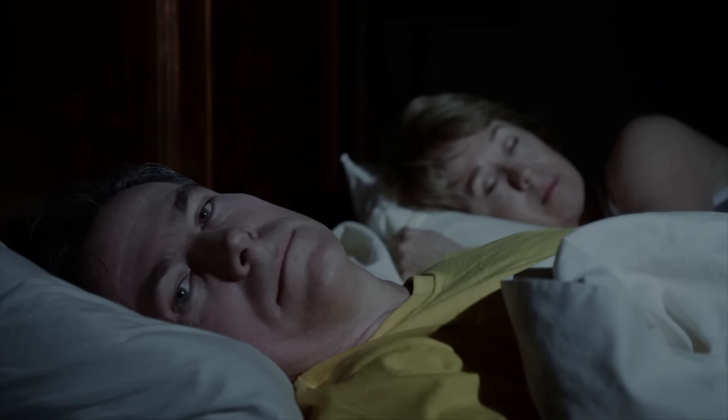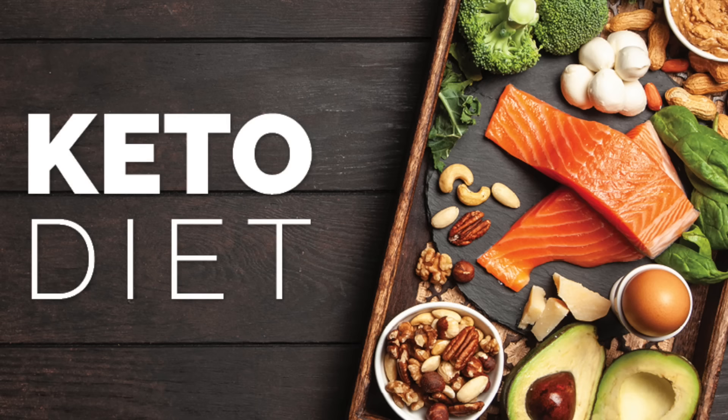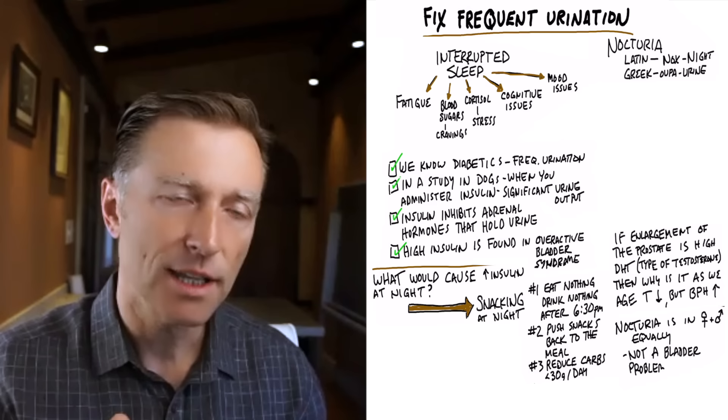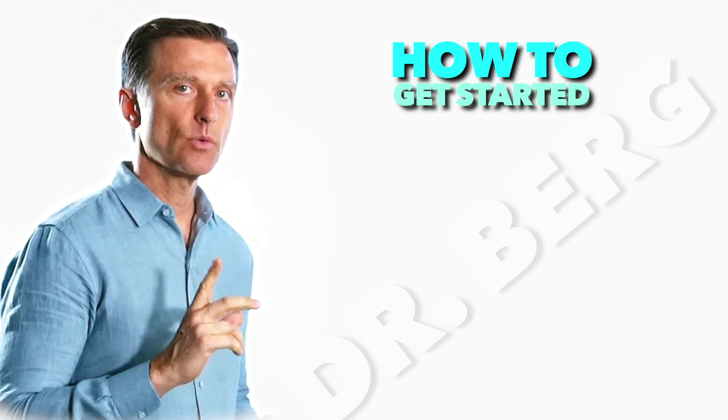All right. So if you just do that, you're going to see some really amazing changes. But the other two things you need to do is start cutting your carbs down to less than 30 grams per day. That is called the ketogenic diet. That's going to really help you so you can sleep through the entire night and not get up at all. And when you're doing a low carb diet, you also want to add intermittent fasting to that. If you're new to my channel and you would like more information on that, I created a very short playlist with three very simple and short videos. I put it right here. Check it out.